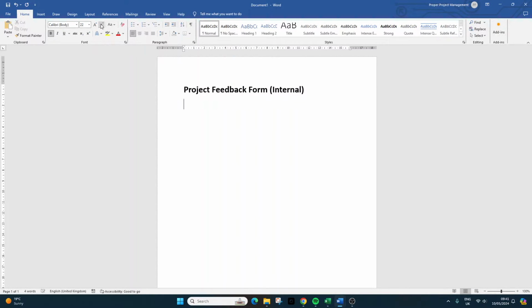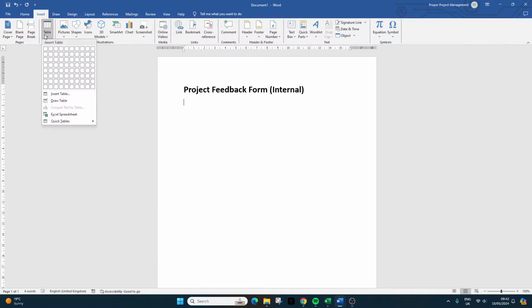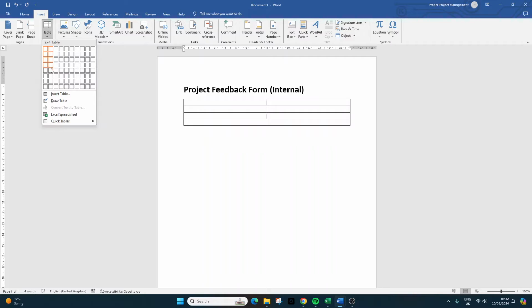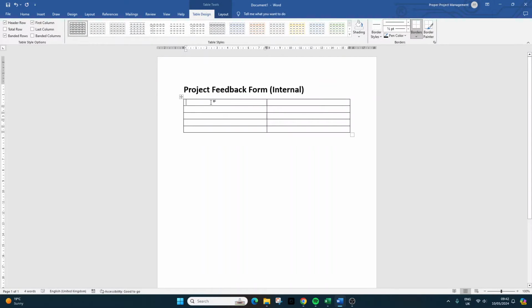So what I recommend doing at this point, I'm going to reduce the font size. Now, I'd suggest creating a little table just to capture some really important information as to essentially what the form relates to. So what you're looking for here is we'll do a 2x5. We can always change this if needed.